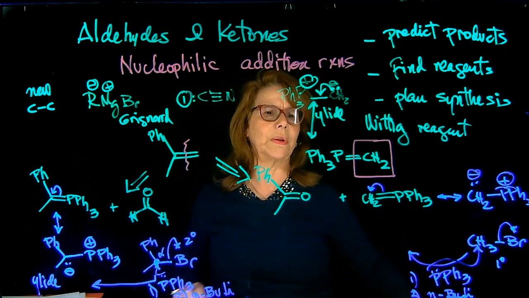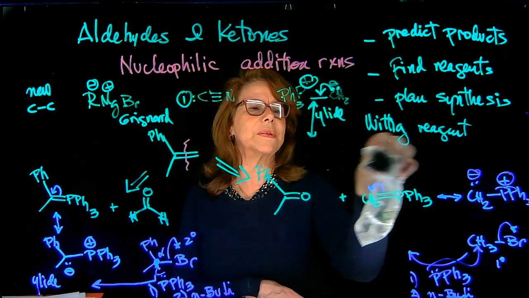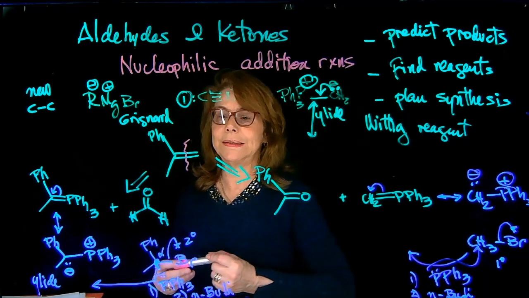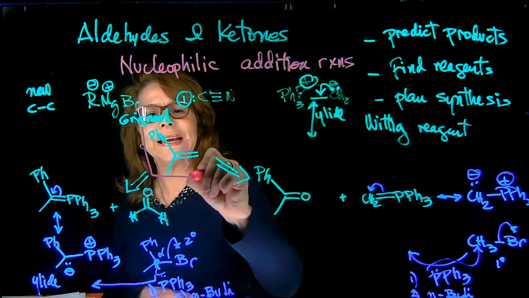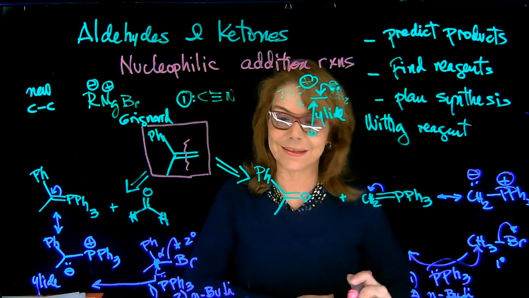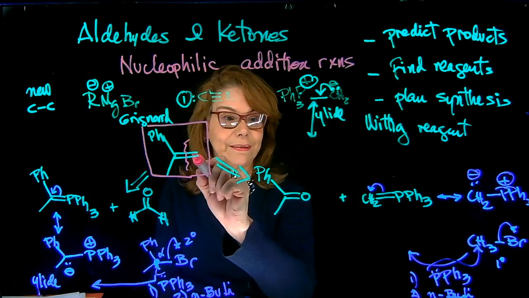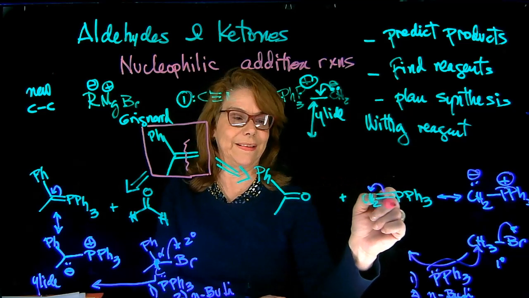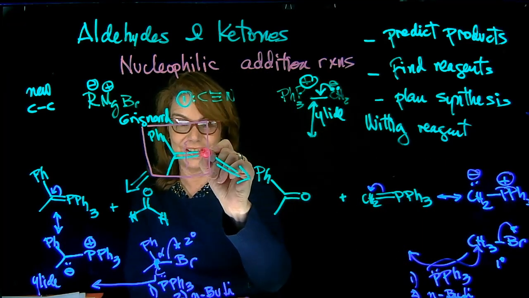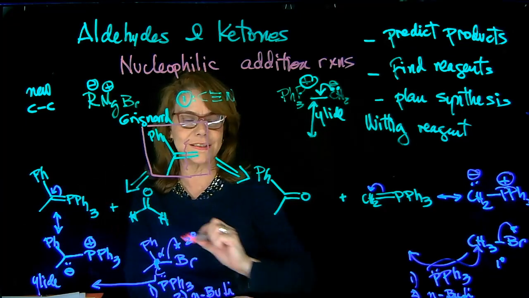I'm going to erase this because I wrote this previously. So this is what I have. I am planning the synthesis of this. And again, I am doing retrosynthetic analysis, like the disconnection approach. Disconnected one way, and this is the ketone, and that is the ylide it comes from. Or I can put the O on this end, so I have methanal, and that ylide is this one.